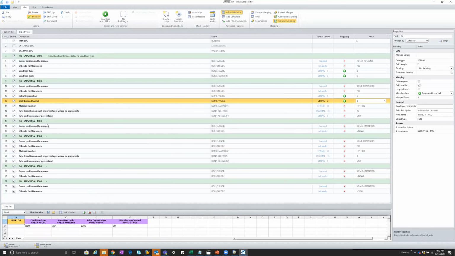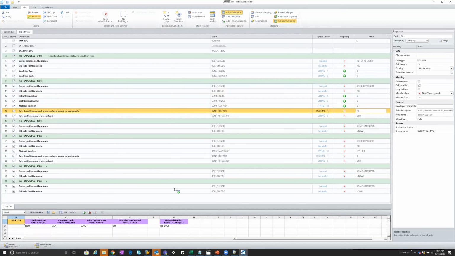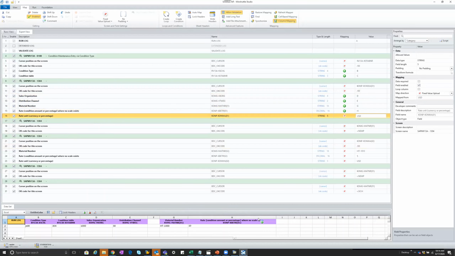Distribution channel. Now we're going to do a header detail loop. So let's save column F for the H or the D and start the material at column G, the price at column H, and finally the currency at I.